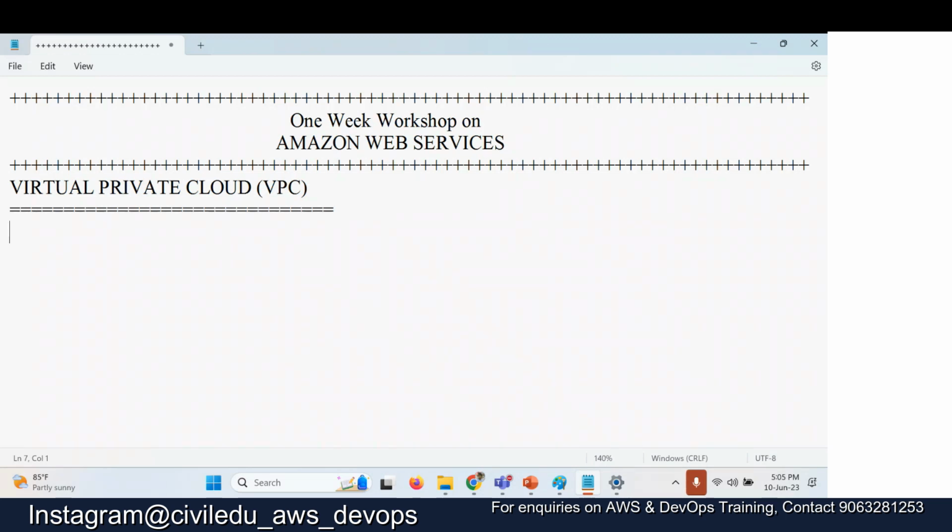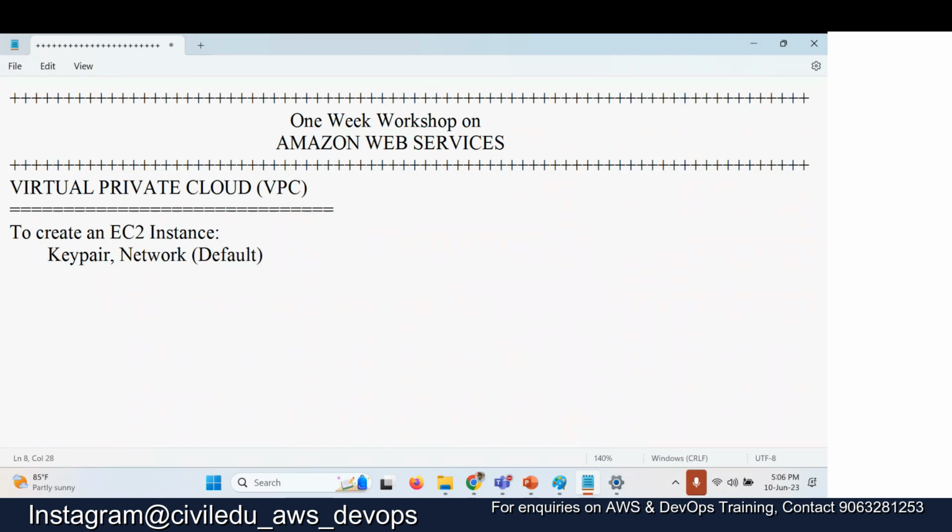Right. So in order to create a VPC, suppose whenever you want to create an EC2 instance, we need multiple services, multiple options to work. If you remember, whenever I was creating the EC2 instance, we worked with multiple options. The first is the key pair, which we created, and then we selected the network, where we chose the default network.